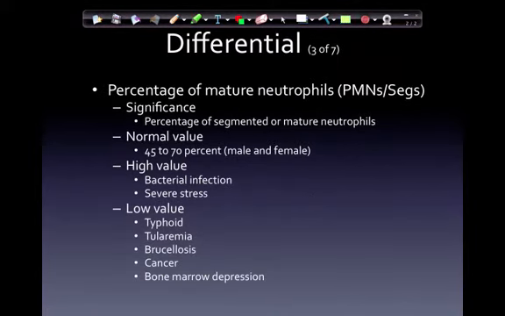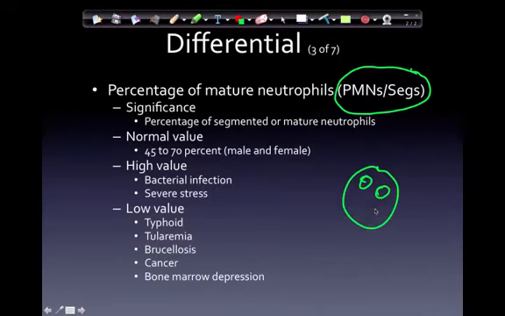Percentage of mature neutrophils, polymorphonucleated segmented white blood cells, and that's what this means up here. Essentially why they call them that is because it's going to have like 4 nucleuses in it. That is a mature white blood cell. If they haven't become multinucleated yet, and all the nucleuses are still kind of in this band inside the cell, then that's what they call bands.